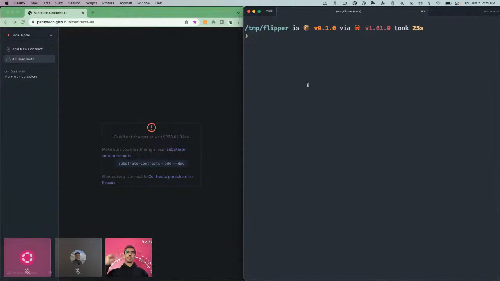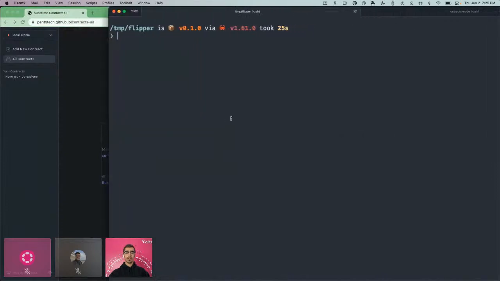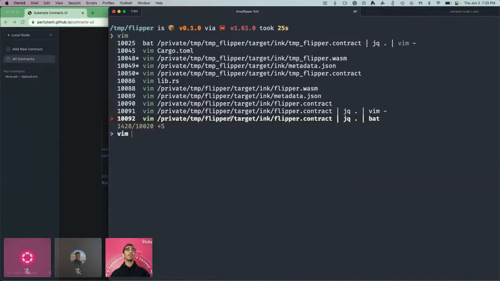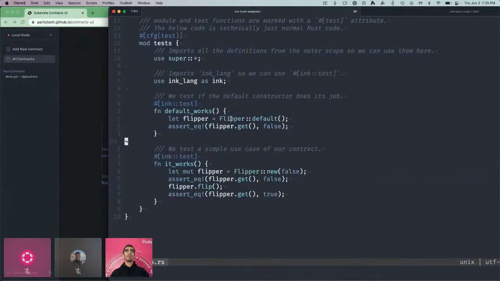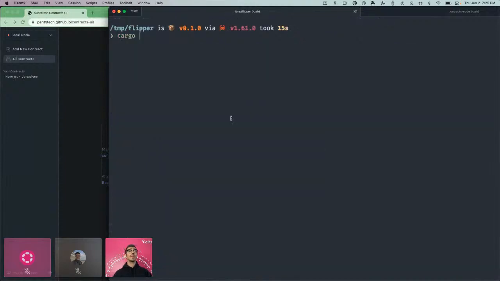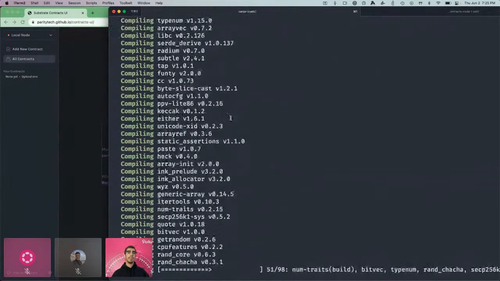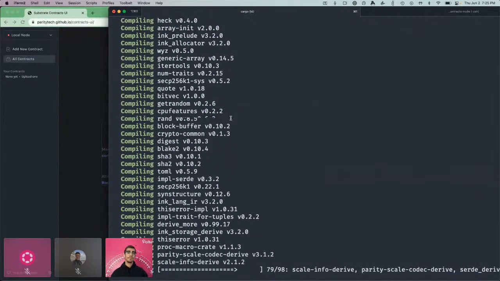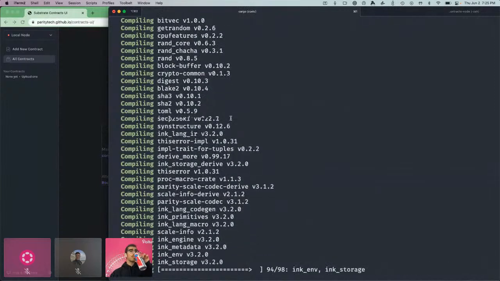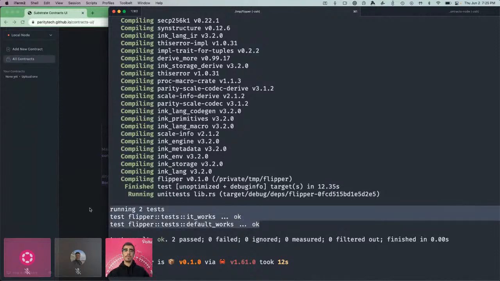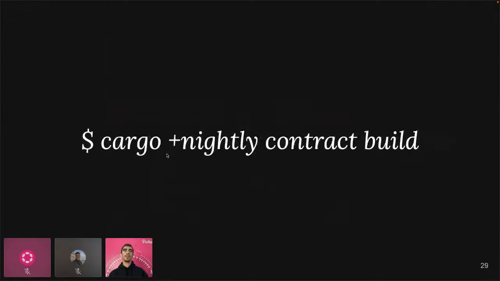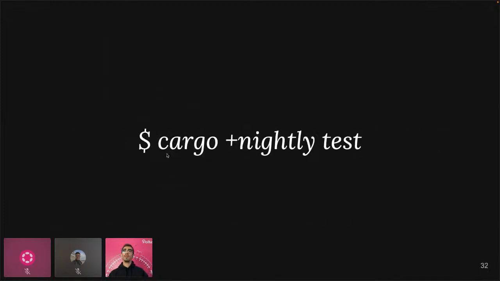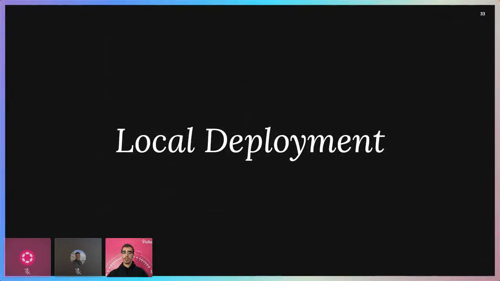Oh, and I guess one last thing I wanted to show you guys before I leave this. I mentioned that everything was just Rust. So if we go to the flipper again, you can see down here that we've got this test module. This looks like basically Rust unit tests, except for this one annotation. And if we want to run this, we can just do cargo test, and it'll compile our tests and run them. Yeah, cool. So everything works as you'd expect. So yeah, this just goes through the build steps we did. So cool. Let me just stop here and see if there's any questions before we continue.